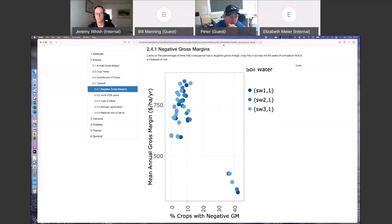So that way, we can leave that round meeting saying, now our next step will be, we're going to drop chickpeas out of that cotton chickpea wheat rotation and see what that does. Or we're going to put this over a wider range of soil types or something like that.